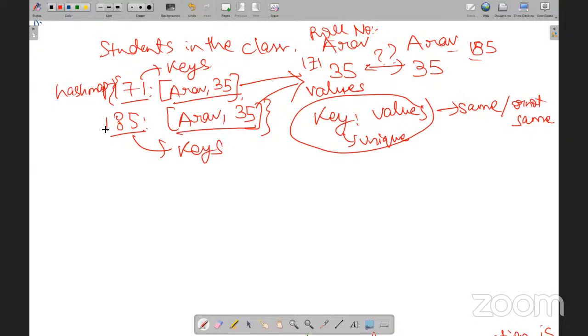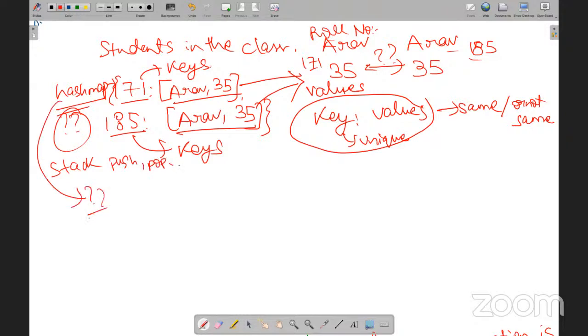Well, what are the other functionalities of hash map? Like stack has push, pop, and so on, so what's for hash map? Well, there is no such special functionality. You can come up with your own. But some of the most important ones are that, for example, if you are given a key, then you have to get the value.